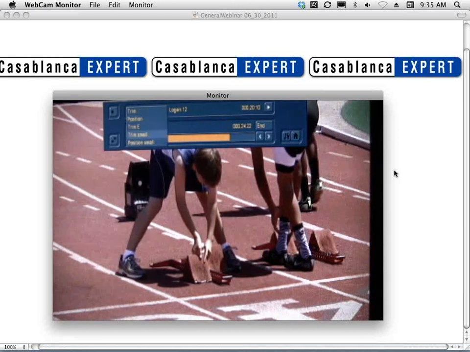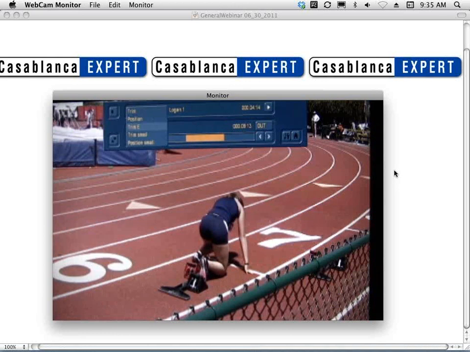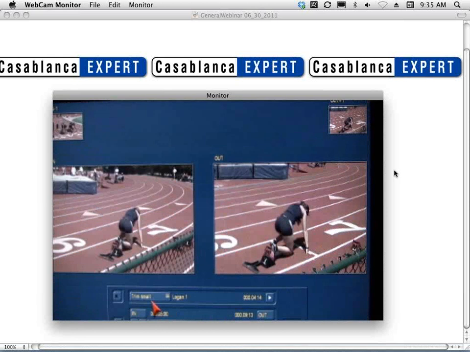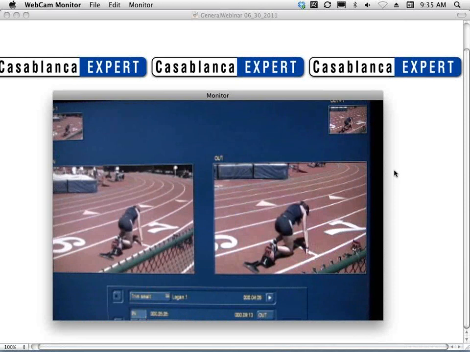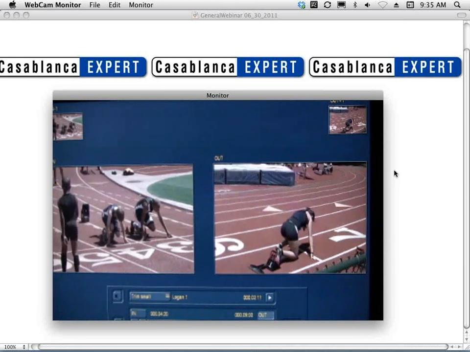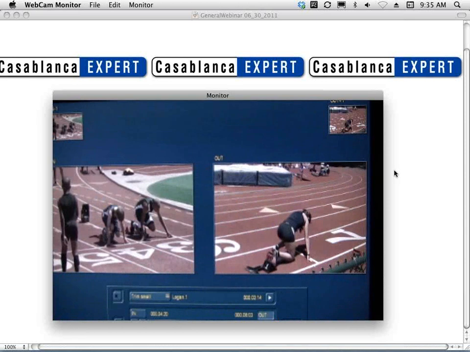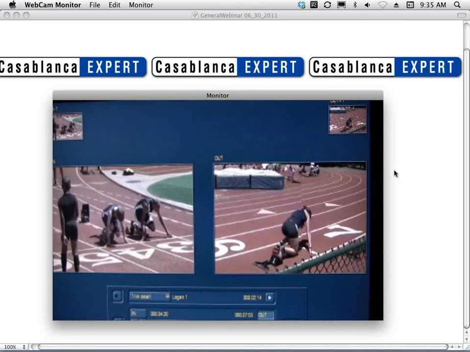We have the ability as well. This is really cool. If I'm adjusting a silent sample, we have some of the same functions that used to be only available in the newer trim functions. We can trim the in and the out point for this silent sample relative to seeing the in and the out point in the video. That is awesome. If you're doing some very specific audio editing, that is really, really powerful.